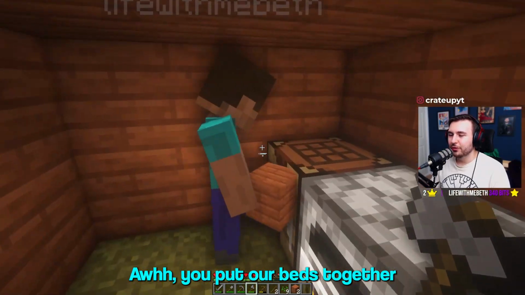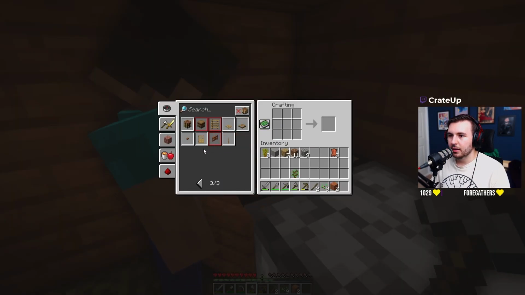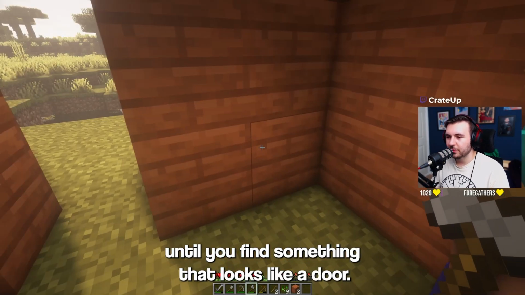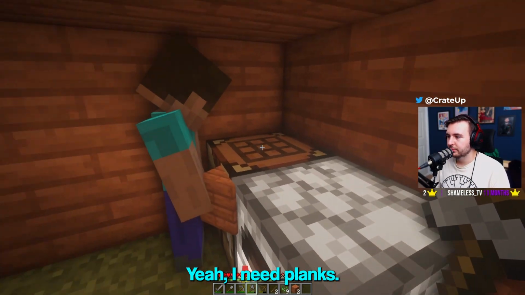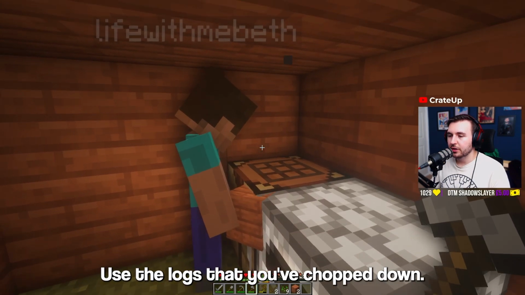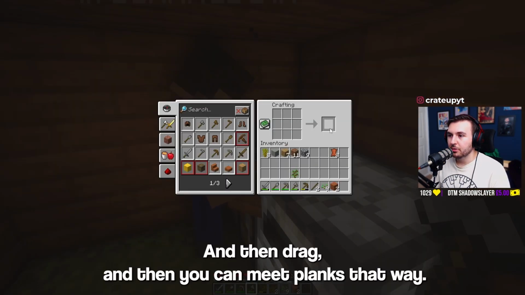Yeah. So first thing I want you to do is make a door. So if you right click, and then on the left hand side, keep using the arrows until you find something that looks like a door. Yeah. And then I need planks. I can't remember how to get them. Use the logs that you've chopped down. Yeah. And then drag, and then you can make planks that way.